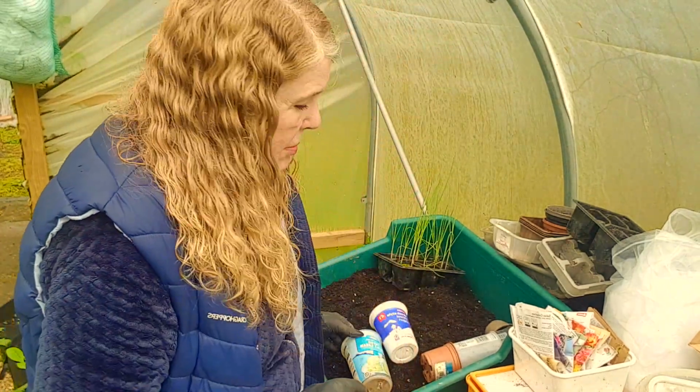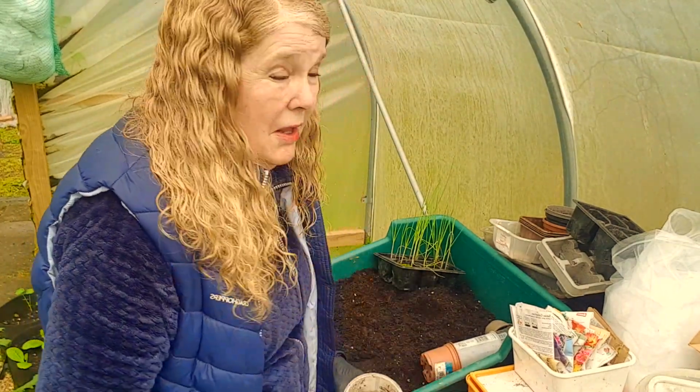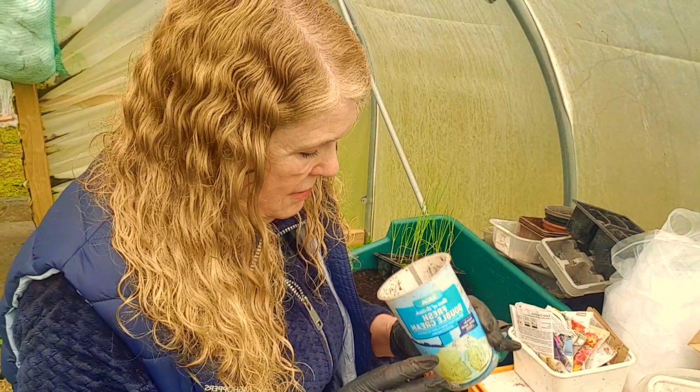And what I'll do is I think I'll harvest the biggest ones, then I'll let the smaller ones grow on a bit. I don't want them too big. And then I'll probably freeze them actually. I'll probably eat one and freeze the rest. I do like leeks, but only a little bit.